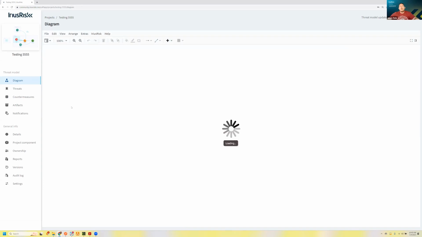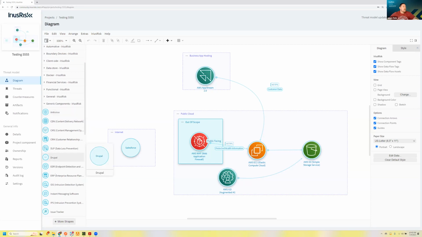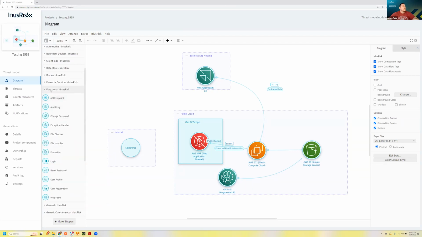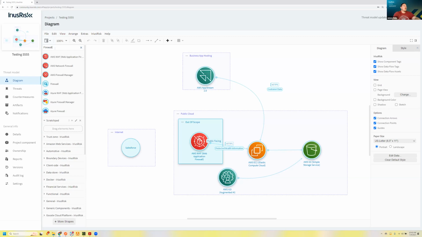We also contain components in here related to infrastructure, generic components. So we've got some in here like antivirus, and actually it's probably easier to use the search bar here. So like we've got firewall components in here.